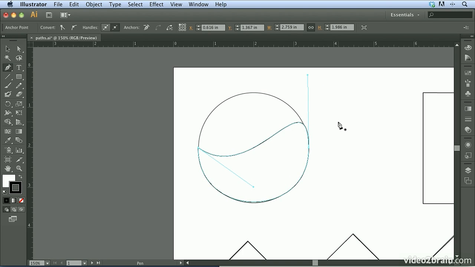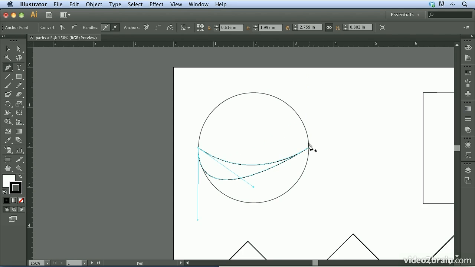Now, in addition, if you hold down the Option key and you click on an anchor point, that will convert it to a corner point. And as you can see here, this is now not allowing me to have any smooth line segments. It's a corner point, so it can only draw straight lines. So it's drawing a straight line, but then kind of blending in to the smooth anchor point that we have here. You can use that same Convert Anchor Point tool to convert a corner point to a smooth point by clicking and dragging. And that will then pull out those directional handles again so that you can modify the shape in different ways.